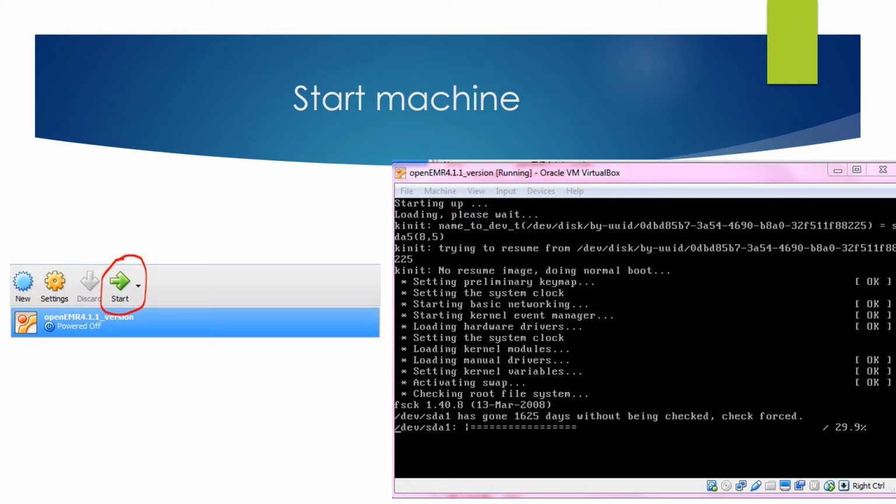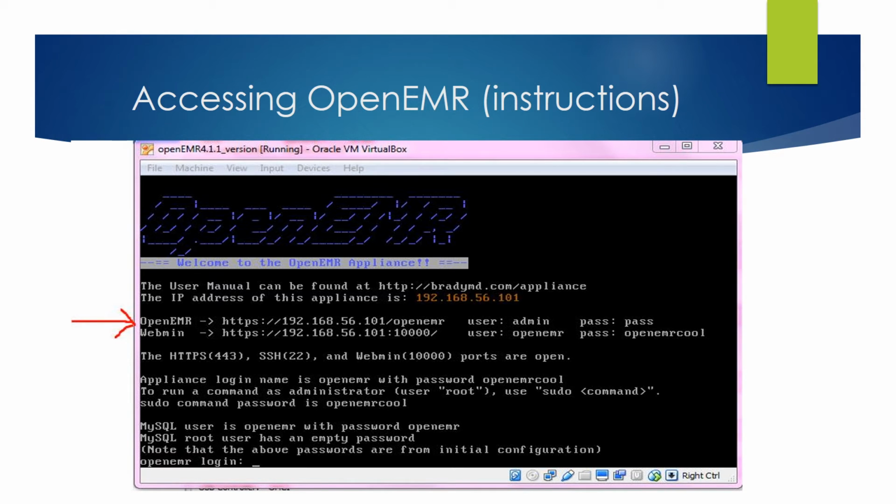It'll take a little while for it to load up, maybe a few minutes. And after it's finished loading, you should see a screen that looks like this, welcoming you to the OpenEMR appliance.